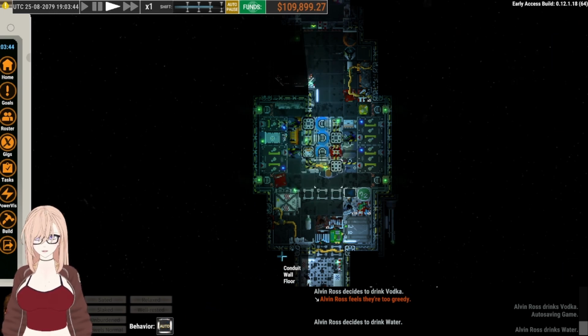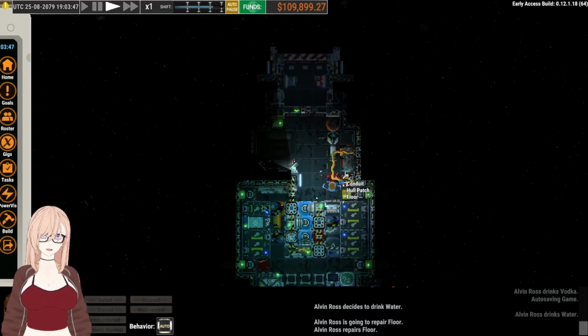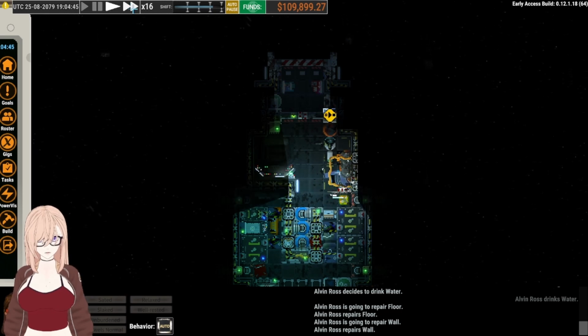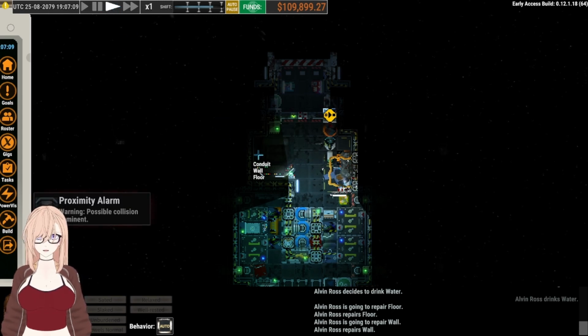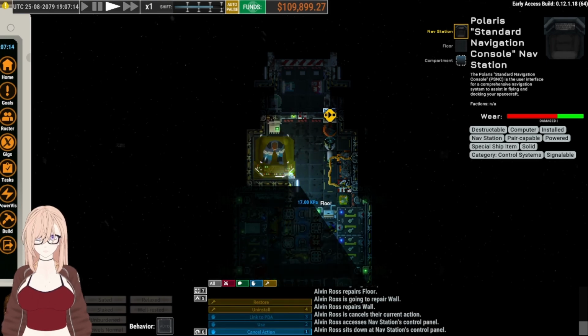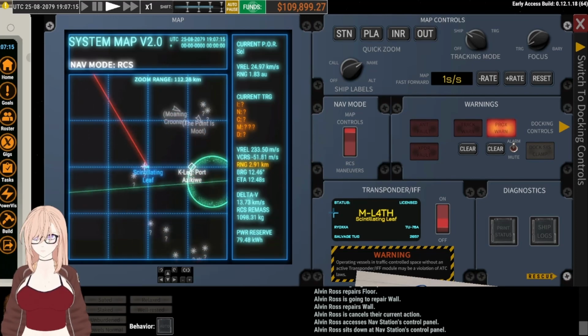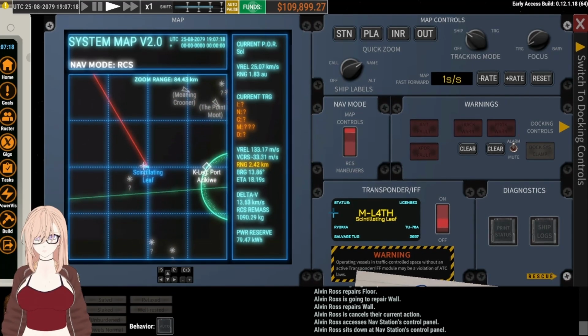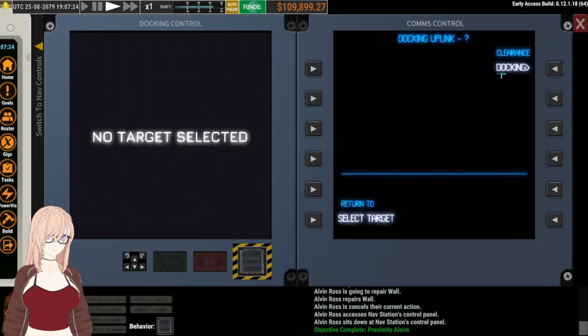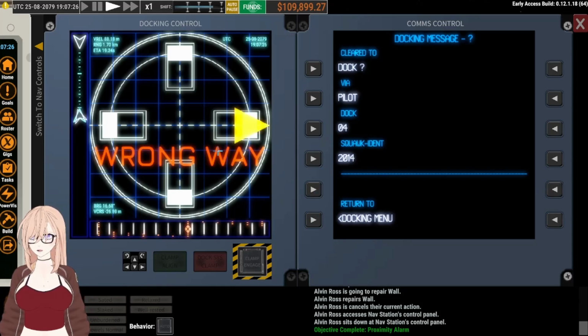So yeah, in the meantime, I'm just going to put Alvin on auto, and he's going to start walking around repairing stuff. Or he's not going to repair, he will restore. So we're going to let him do that while we travel. And try to get as much of this ship... Well, okay, that was a little faster than I thought. I thought we'd have a little more time to work on it, but I'm not going to complain about getting there faster, that's for sure.